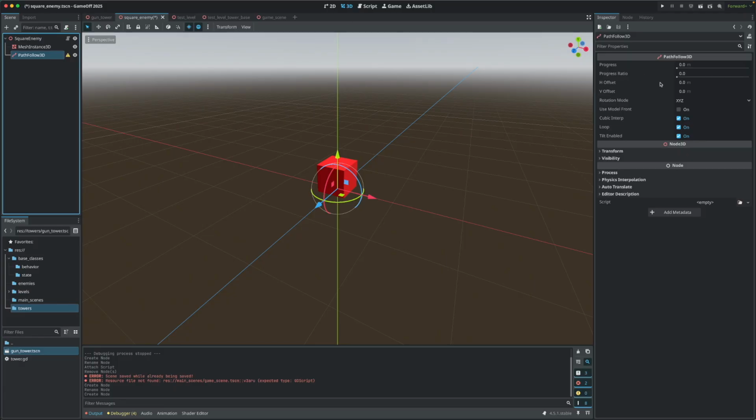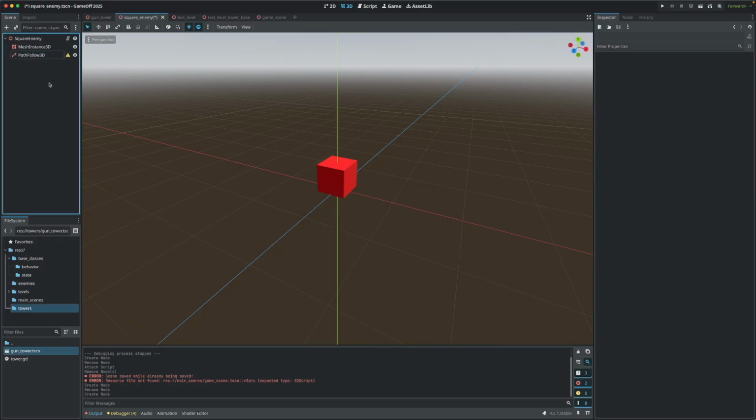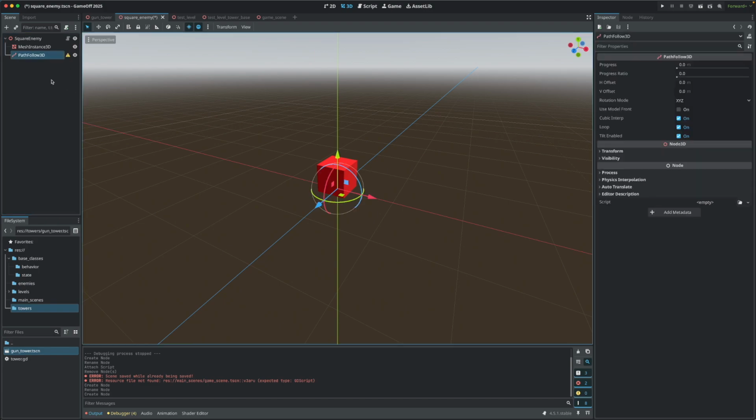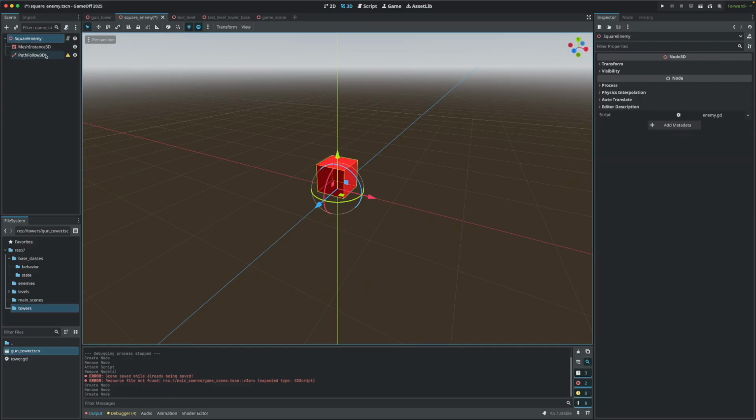Progress ratio. Let's see. So progress is the distance, so I can actually set a real speed. Set as a child of Path 3D. Okay, that's fine. So I'm going to change this type to a path follower.